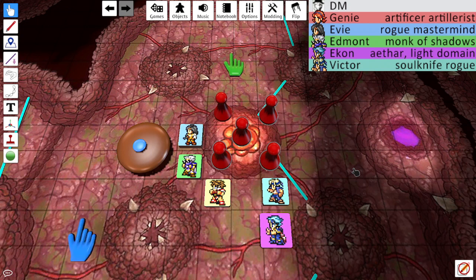You know the nice thing about leveling a rogue? You get an extra sneak attack die. How many are you up to? 6. I'm only at 4. It's because multi-classing is a trap. Well, when I attack, I can add all of his sneak attack dice to my attack. What does 30 points of psionic damage do to the one that's gravely wounded? It kills it.